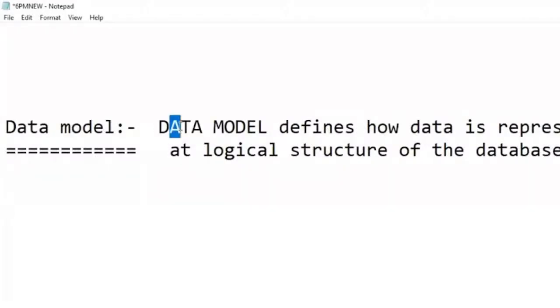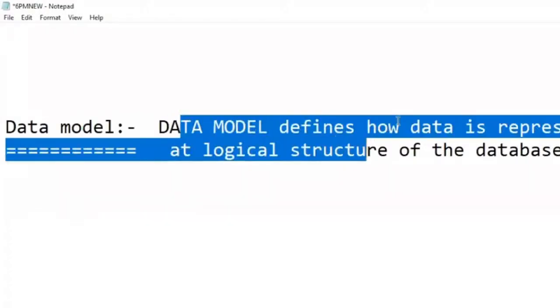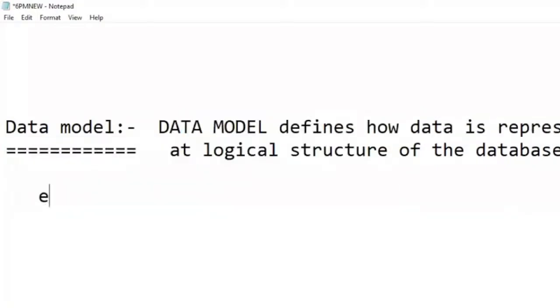But nowadays, observe here, a data model is nothing but it defines how data is represented at a logical structure of the database. And now check it out, concentrate here. From 1970 onwards, this data model is there, and where Oracle is there, that is what we are learning next. First, just roughly observe here. In 1970, E. F. Codd, don't write anything, just observe, some new terminology. E. F. Codd introduced it, he is a mathematician. He was working at the IBM company in those days.